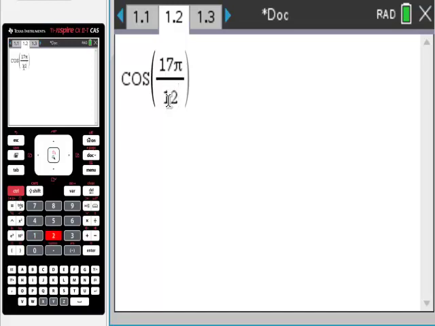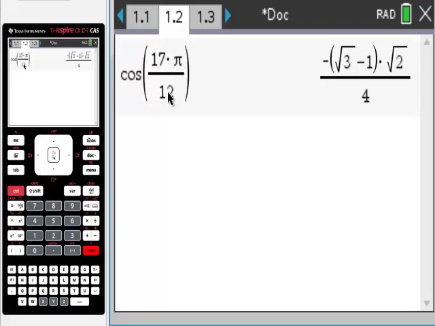The reason that this is better than using any other calculators is, check this out, you're going to get back a symbolic answer. Now, I will admit to you that when I ground this out by hand, I got the answer square root 2 minus square root 6 over 4, but you can see that the calculator simplified it even more than that. If you distributed all this stuff out, you get back to your answer. The other thing I wanted to remind you guys is if you look up here in the top corner of your calculator, if you just move your cursor up there, it will tell you that we're in radian form right now.